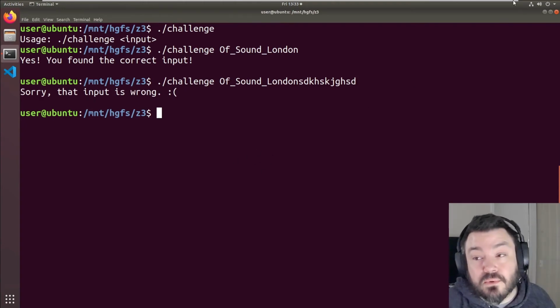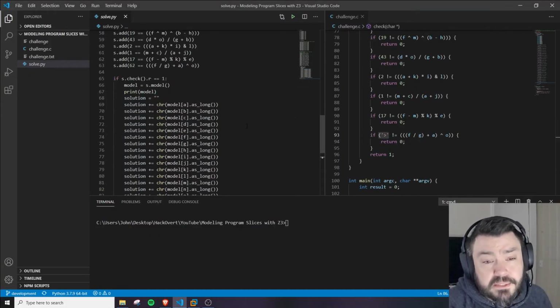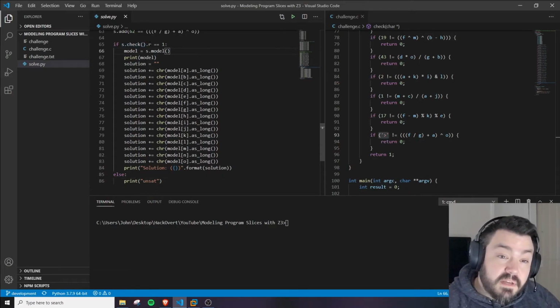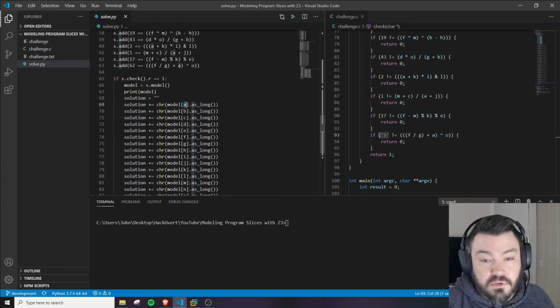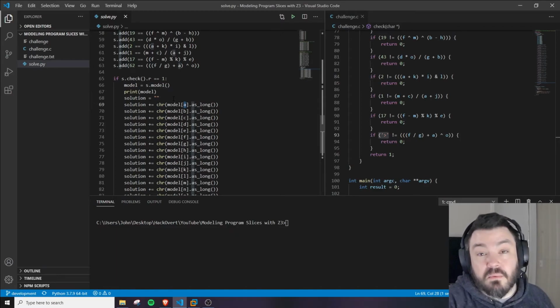How can we be so sure that there is only one input? Well, what we can do is further constrain this after we do the initial check and get the model. Now that we've done this once, we can come back around and say A will no longer be what it was previously in the model, and B, I don't want that to be exactly what it was in the last model.